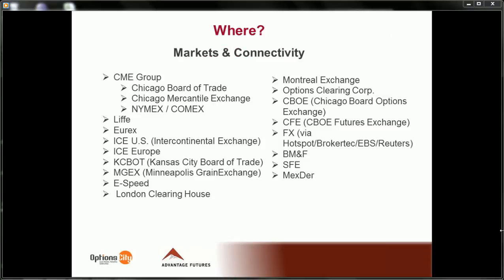Here's just a brief list of markets that Advantage Futures has connectivity to, and I think OptionsCity has pretty much written to most of these exchanges. This is a very close overlay, nearly identical to ours. And we provide connectivity to these. We have the whole CME Group complex at 350 East Cermak currently. Obviously, DC3 is going to be going live. DC3 is the new data center in Aurora for the CME. That's been the big buzzword recently.